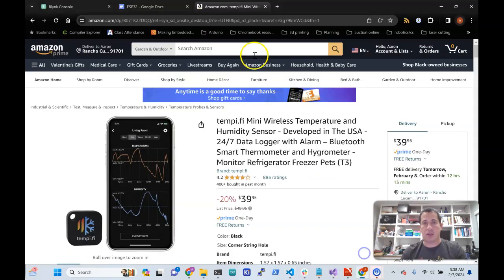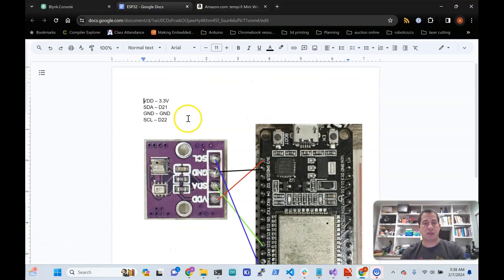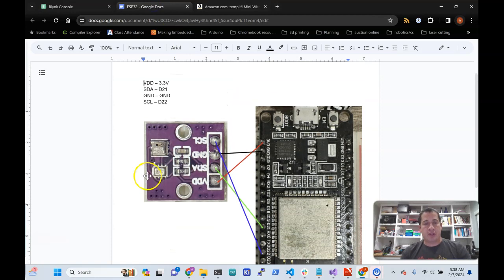So this is one of the things I didn't mention. Let's come back to here. These are I2C sensors, and so this is the sensor we're looking at, and this is how we connect it. The VDD goes to the 3.3 volt. Ground is going to go to ground right there. And we have SDA coming here on pin 21. And we have SCL coming here on pin 22.